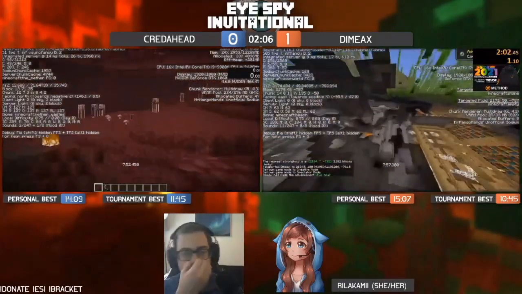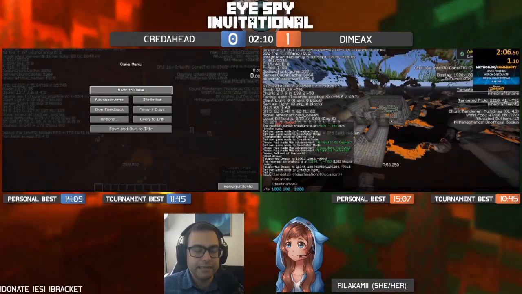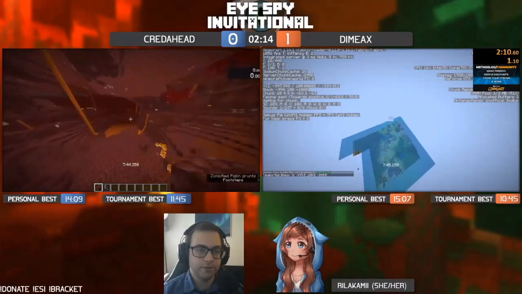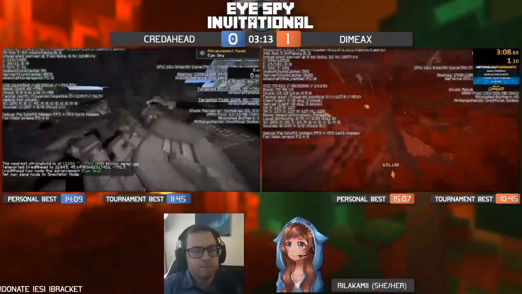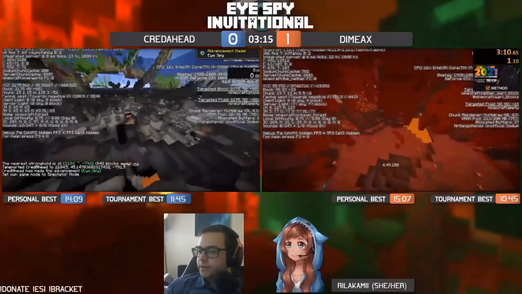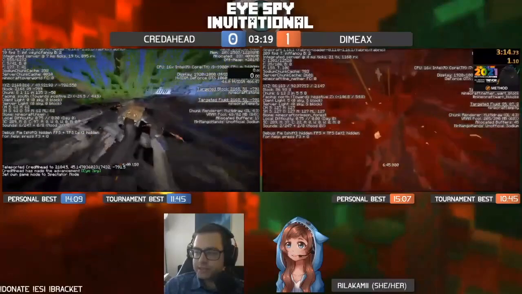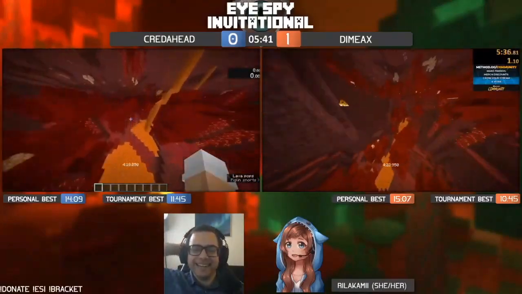Wow, Dima spawning fairly close to the fortress. Looks like he did the scouted travel from a housing bastion, which I thought was a little bit too far away. He gets a 1200 block away. Cred looking for his scouted travels about 840 blocks away. I'm guessing he did that from the fortress, maybe? What are your guesses in chat?